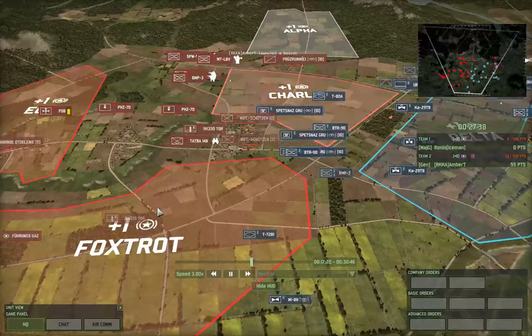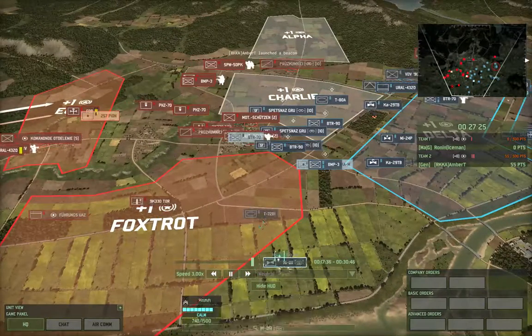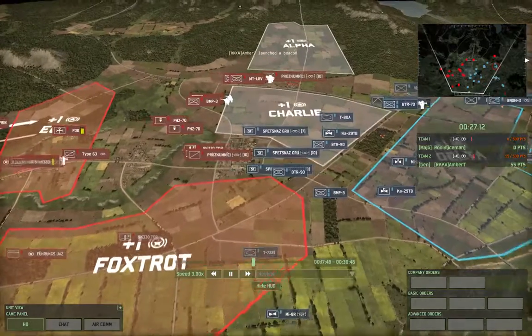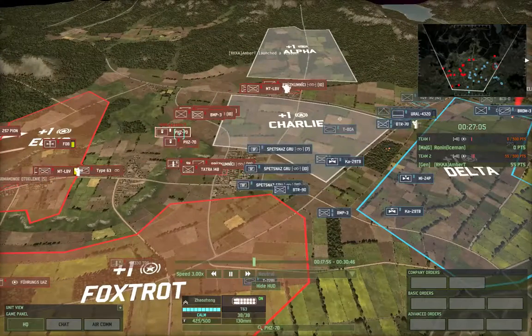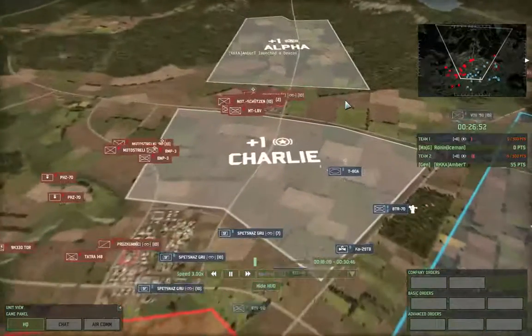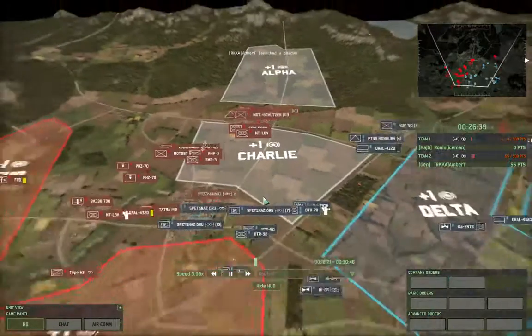That helicopter's pretty much helping him recon all that. The tank would kill the Tor as soon as it tries to fire, so you kind of have to let it stay. Again, I don't think these fire units are paying off for Amber. The 88 probably gets killed by the BMP3s.